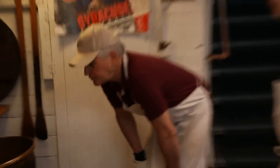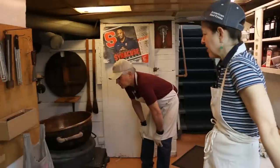Molasses in January thing is really more of a myth. I put all the scraps in here. Okay.